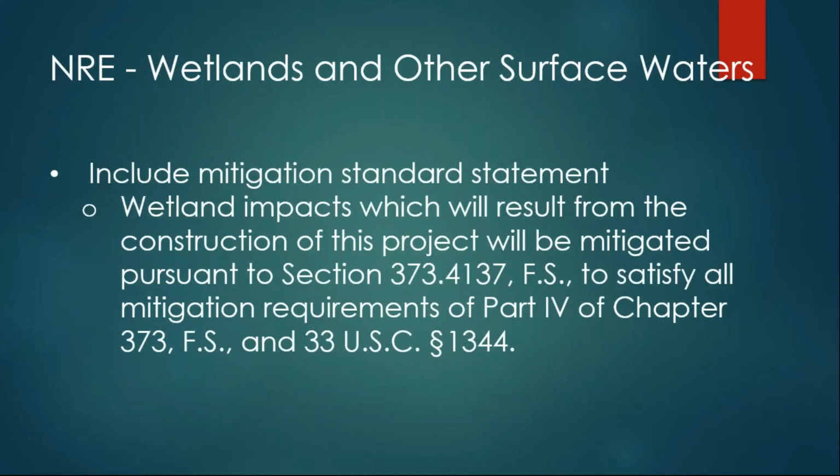Where you have wetland impacts and you have mitigation, be sure to include the mitigation standard statement, which basically says wetland impacts which will result from the construction of this project will be mitigated pursuant to 373.4137 of the Florida Statutes to satisfy all mitigation requirements of Part 4 of Chapter 373 and 33 USC Part 1344. It's important to be sure to include that.